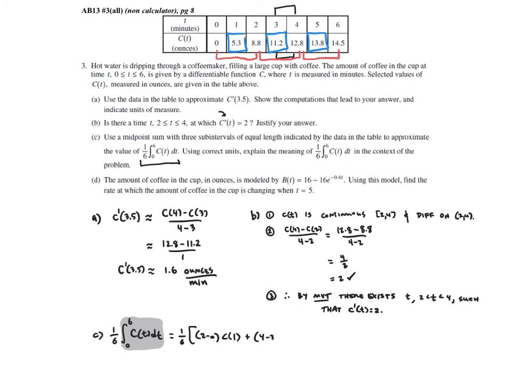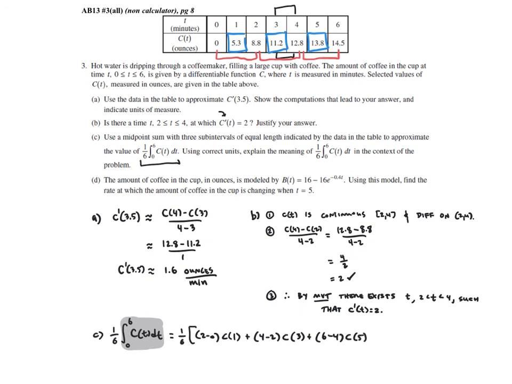It'll still have the same width because all these intervals have the same width, or width of 2, but I want to isolate how we're getting those 2's. Okay, and then we're going to multiply by the height, the output at the midpoint of the interval. Lots going on there. So that'd be C of 3 plus 6 minus 4 times C of 5.